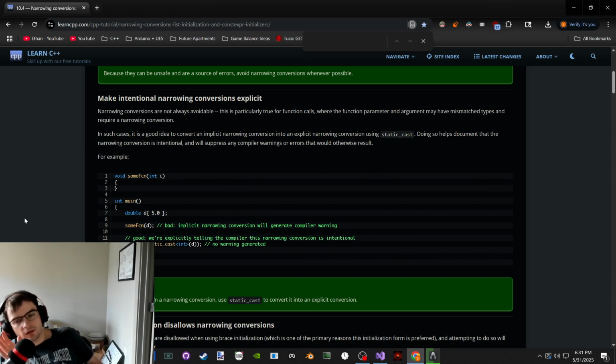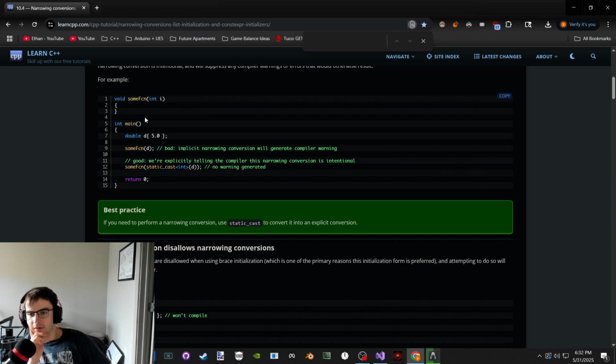So if we were doing copy assignment, we'd be cool, but narrowing conversions are flagged, or at least detected, by brace initialization. So if we wanted to do this, we would have to do the static cast. So we could totally do static cast to int, which we can right here, or just call it with this. But maybe this is the damage, and we say, hey, we've got to cast the damage to be an int. It's a double right now, because there are different multipliers that have to happen properly to make the damage accurate.